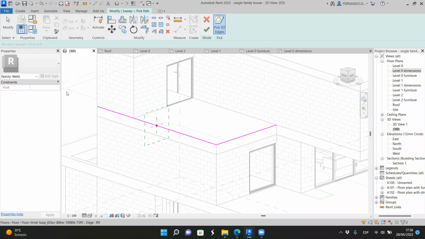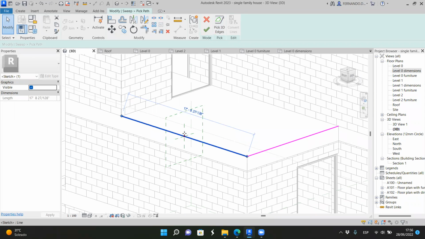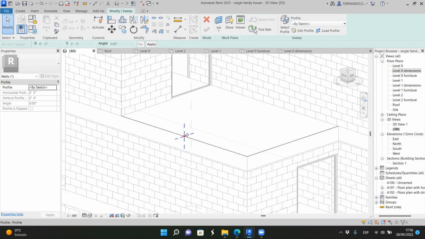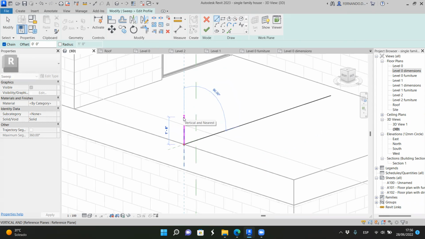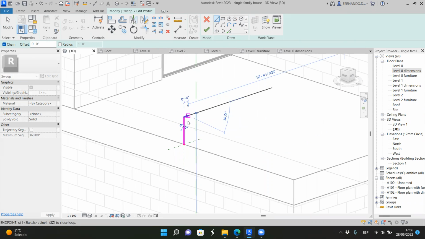But it gets, okay, so it has to be shorter. So now I select the line and drag this point here. Okay, that's the starting point. And now, as you can see, I have to draw the sketch there. Okay, so now I have to edit profile, and I'm going to draw this.